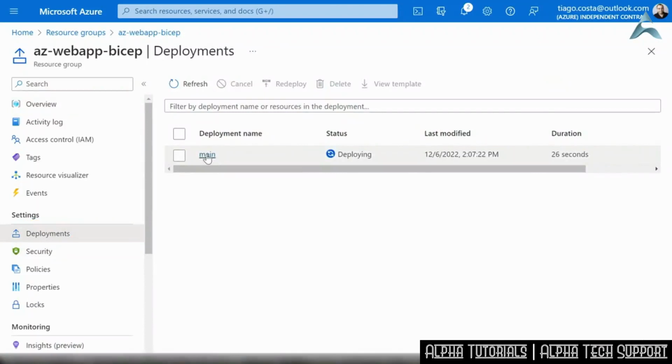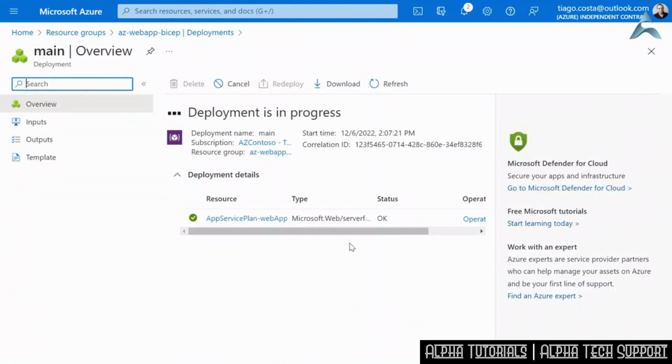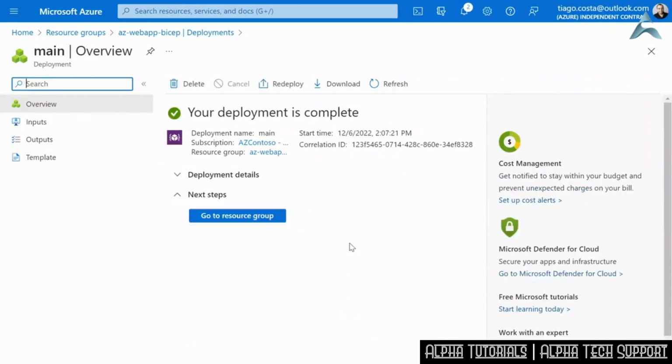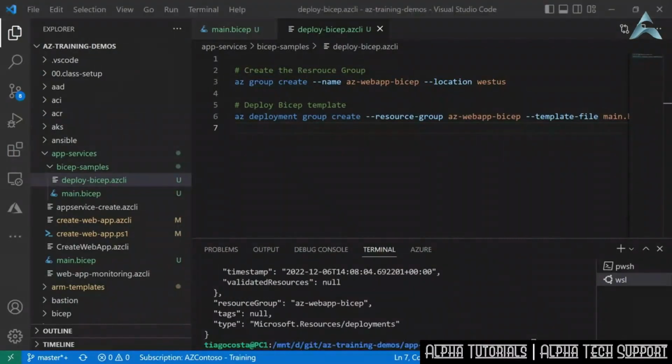And you can even click on the deployment name and keep up with the deployment. Now, deployment in progress, and you can keep it up in here. Just like ARM templates, it's pretty much very similar in that way. Oh, look, it is complete. If we just go now into our Bicep here, so this is still running. Okay, sometimes that happens. So let's just wait a little bit for this to finish here, and then let's see how it goes. There you go.